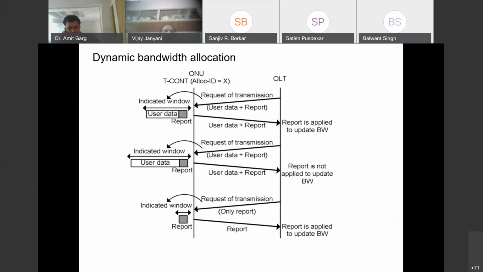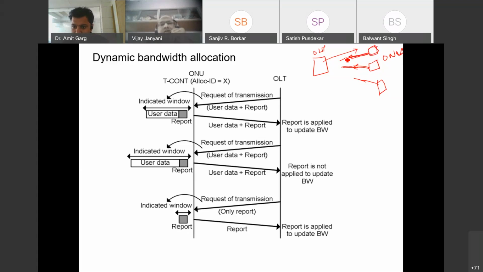Now I mentioned dynamic bandwidth allocation. You know that one OLT is there and it is controlling many ONUs on this side. If you allocate fixed time slots or fixed wavelength to each of these ONUs, most of the time it is seen that they are not transmitting anything, and that bandwidth is wasted. Only sometimes they transmit, because normally it is the downstream which is dominant. Upstream is very small and very rare.